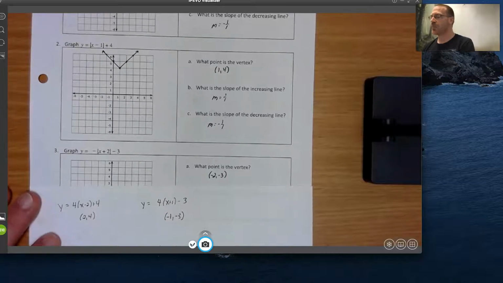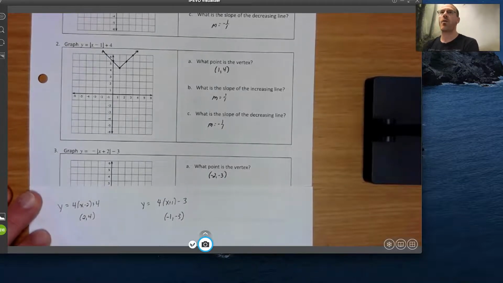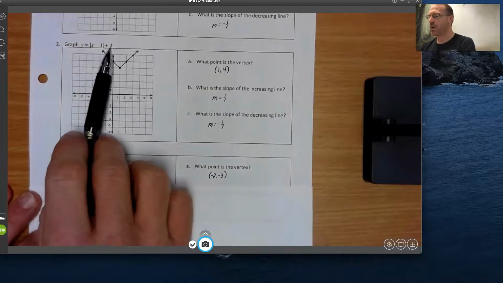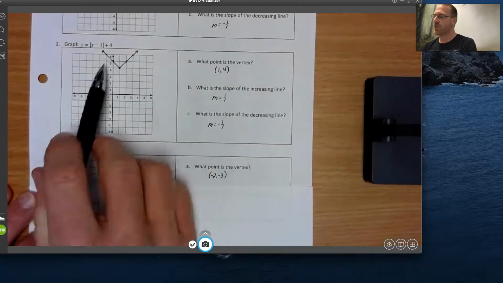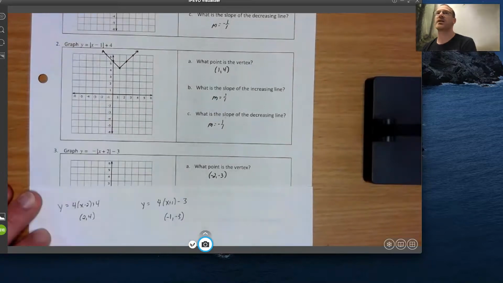So we can see that point in the equation of an absolute value in the same way we can see the point in the equation of a line. Here's the difference. In a line, this can be any point that we see. But in absolute value, it's one specific point. And I know you're thinking it. It's that vertex, right? So the one point we see in the equation is that vertex. That's a big thing. So if we recognize that, we know just by looking at an equation what that vertex or turning point is going to be.